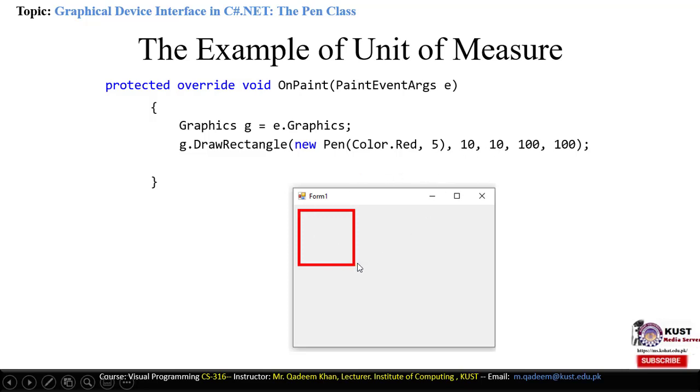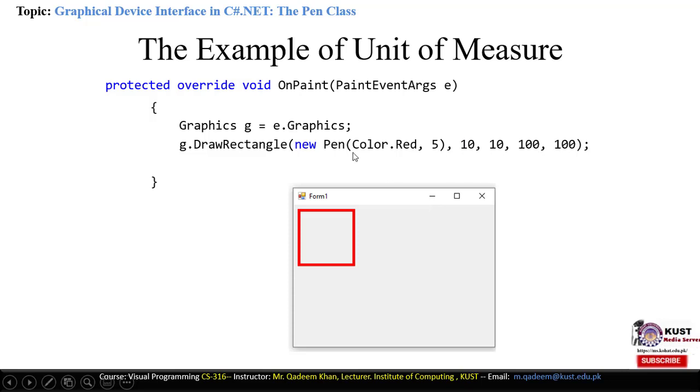And the last point of the rectangle is this one, which is 100, 100. So 100 onwards from 10, and 100 downwards towards the y-axis from the 10 here. You can see that it is going down here. So that defines the unit of measurement, that is, how you will draw particular objects using the units of measurement.